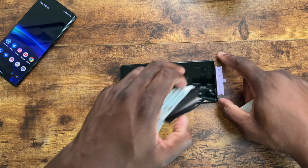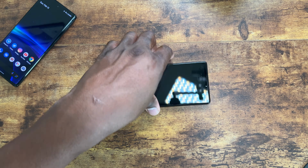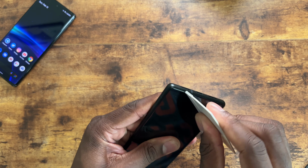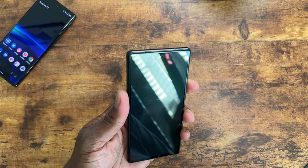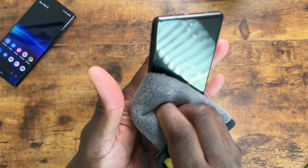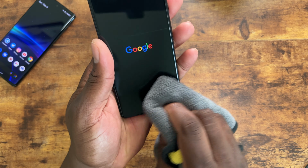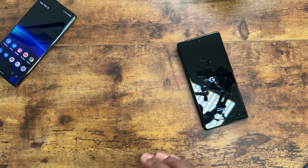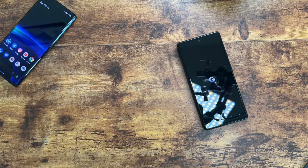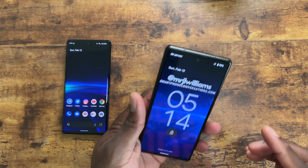If it raises up a little bit, don't sweat it too much. The bubbles disappear. They always disappear over time. I've learned with screen protectors, even wet ones go away fairly quickly. So let's power this back up. Pretty straightforward, huh? Really straightforward and to the point. And while that's powering up, we can get cleaned up and get them going. So now let's get this one on here.